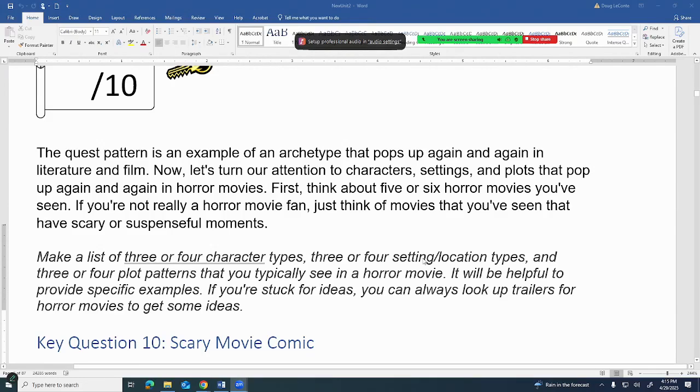For this key question, you're supposed to make a list of 3 or 4 character types, 3 or 4 setting location types, and 3 or 4 plot patterns that were typically seen in a horror movie. And I did show you some examples of those from websites that we visited.